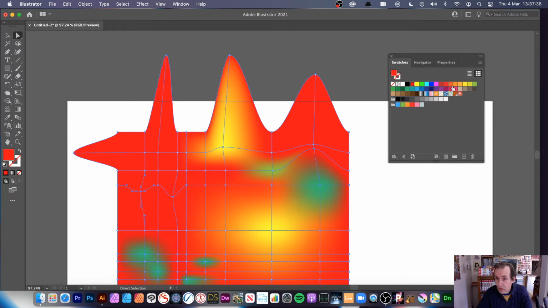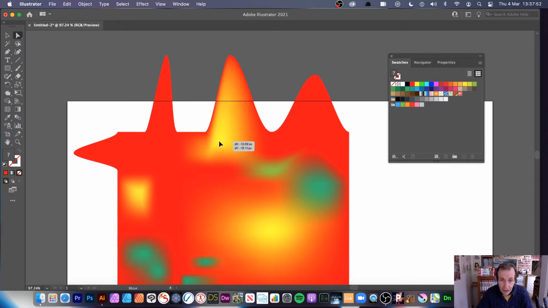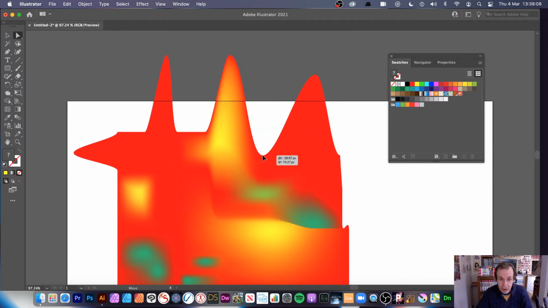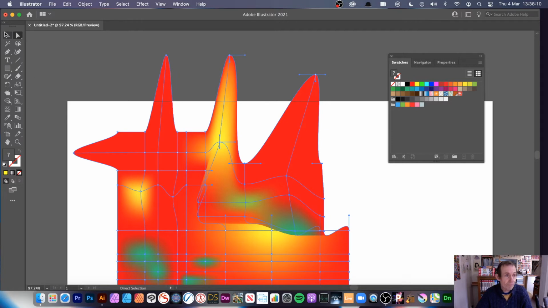Now I can just quickly add a few more. Select there. Now you can also, if you want, select more than one. So you can go and select a few points, and then I can drag a whole load of areas. So you can really distort it if you want to do that. Maybe just go over there, select a bit more, and I can drag the whole lot. So you can see you can make some very, very unusual designs there.